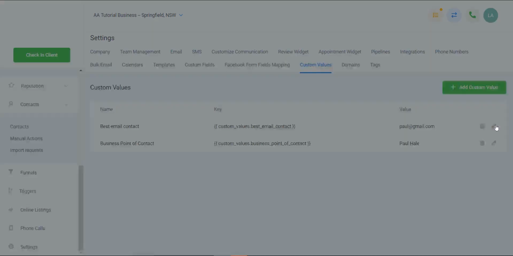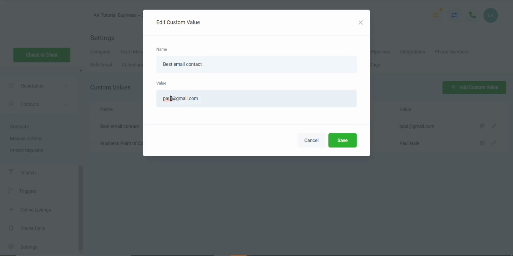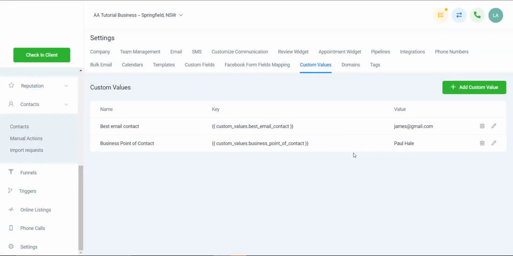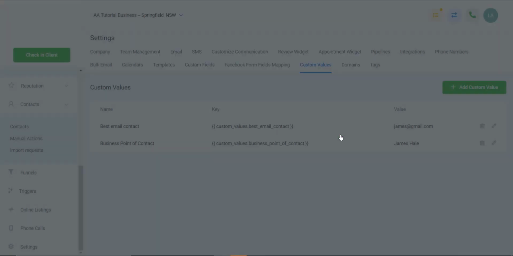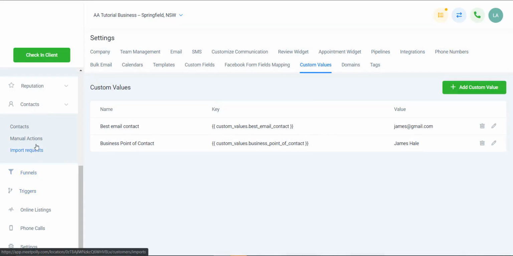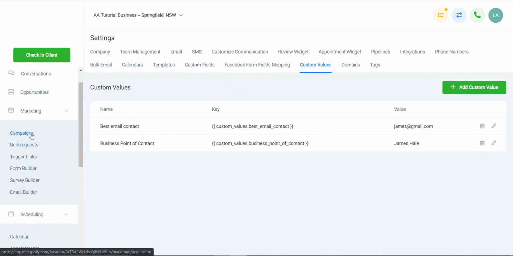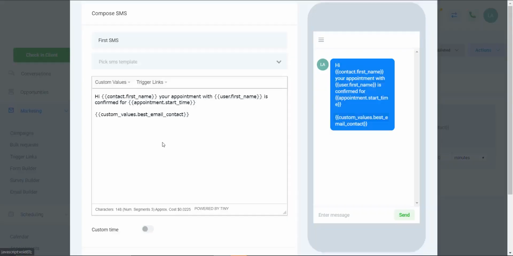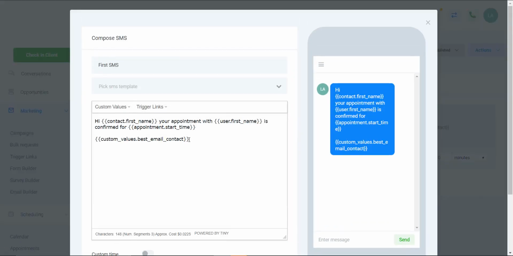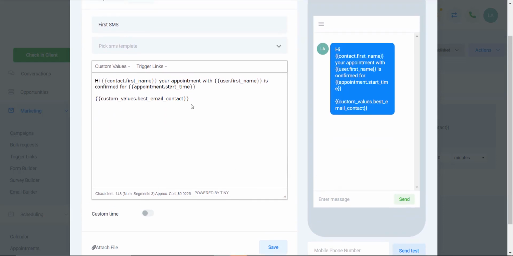If I hit the edit button on this and say it's now James at gmail.com and hit save, then any of those campaigns, even this one, the second one, I'll say it's actually James Hale now, his brother, anything back in these campaigns will change. So if I go into this tutorial where I had this text message, when I send it, it will then say James at gmail.com, right? So that's how that works in terms of the editor.